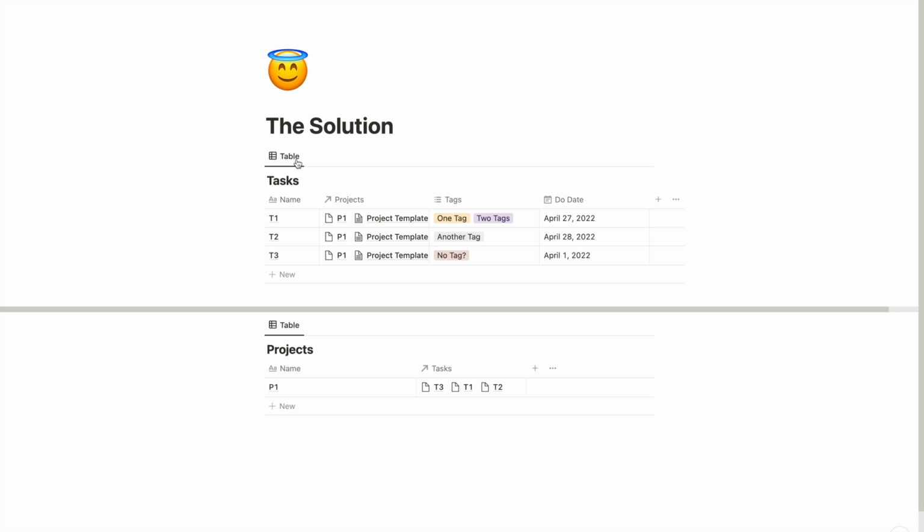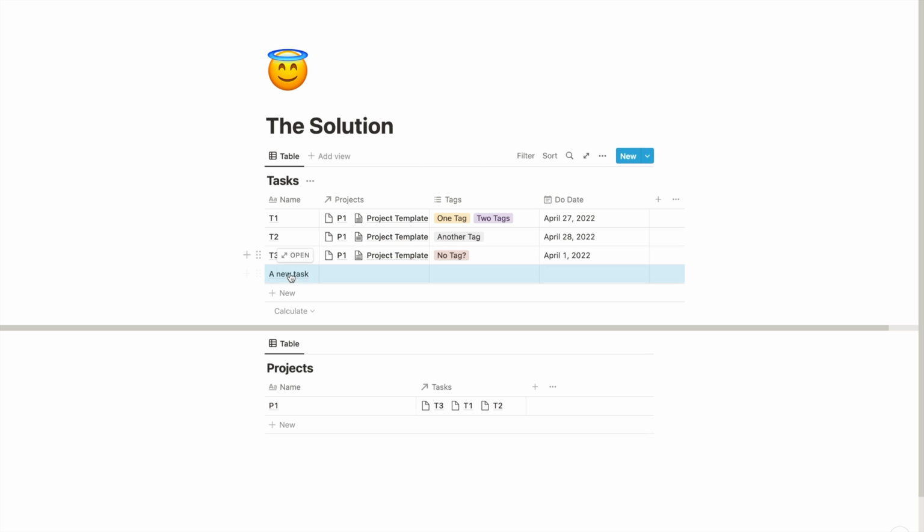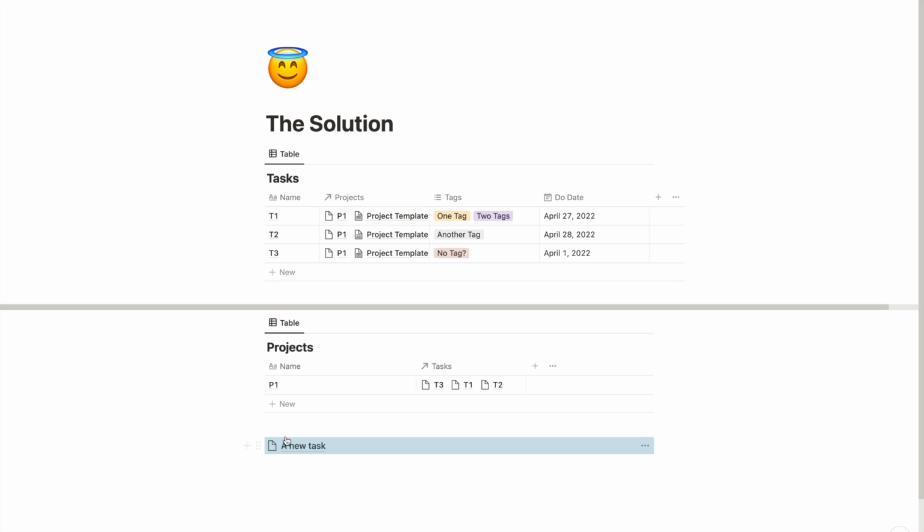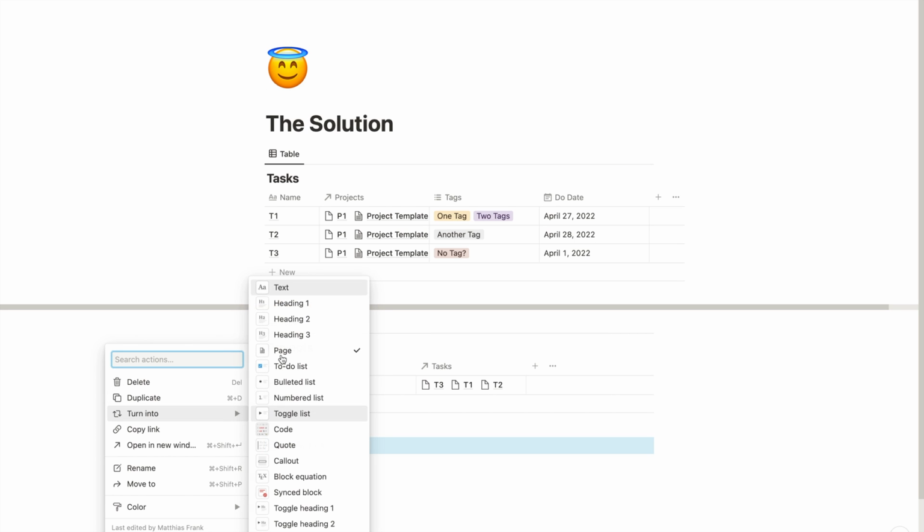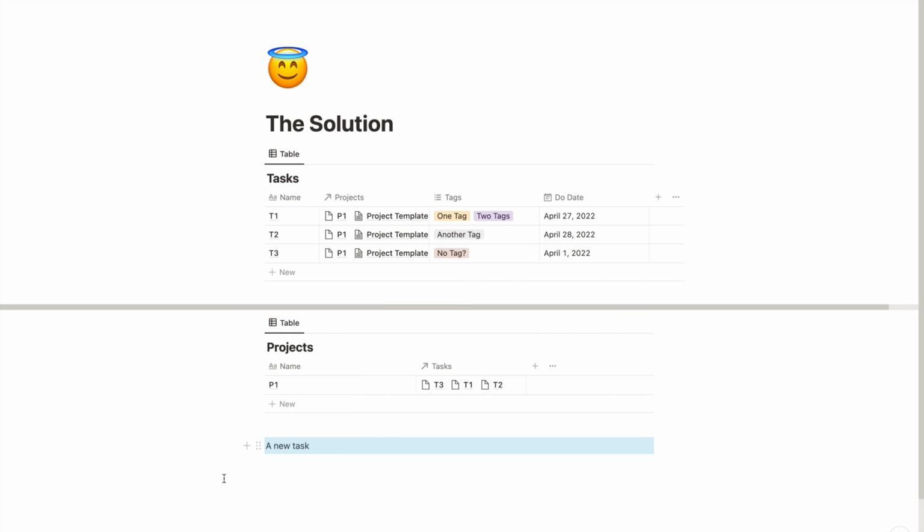And here's exactly how. The funny thing with database entries is that you can move them freely in and out of the database, right? You can just write a new task here, and I can drag that into here, and all of a sudden it's an entry in the database. And I can do the same with moving it out again, and now it's on a page, but it doesn't have any page content. But I could just as well turn this into text, and it would be just the same text as before. So far, so good.